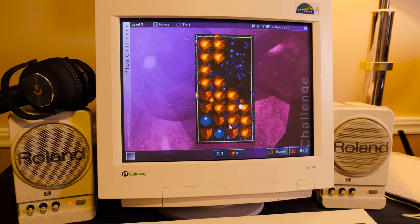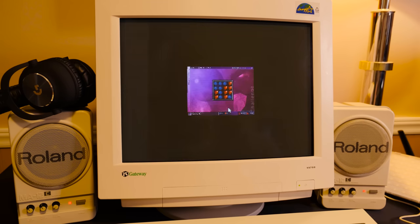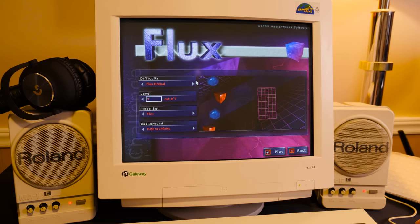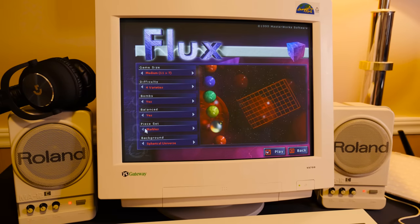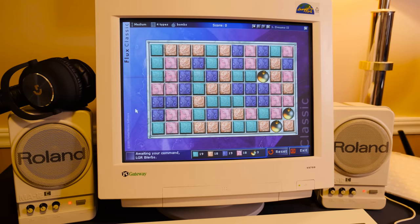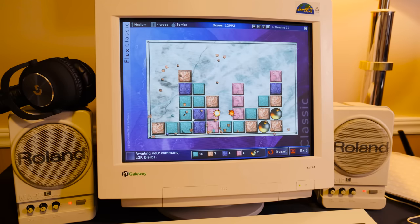So anyway, that's puzzle mode - keeps on going and you have different difficulties of that. Flux LE, limited edition I suppose - that was the one that I played on Real Arcade or downloaded through Real Arcade back in the day, just the demo really. So it wasn't exactly shareware; kind of felt like it though, because it was a substantial enough thing that you could play it for a good little while. I like the vapor wave-y look of this. And bombs! You get this kind of Bomberman cross-y kind of thing going on - it goes in a cross shape. So that's cool, quite handy in certain situations. Yeah, I don't like this tile set - I thought I would, but I don't. Just explode all the bombs.